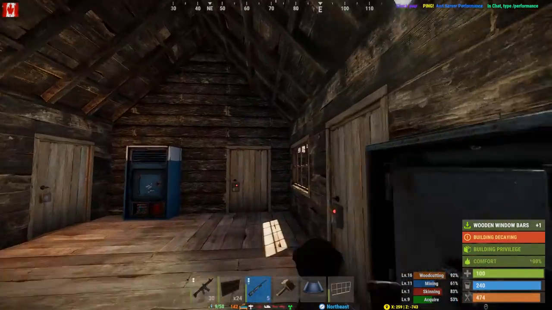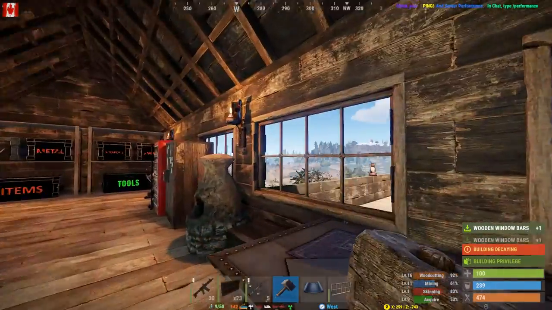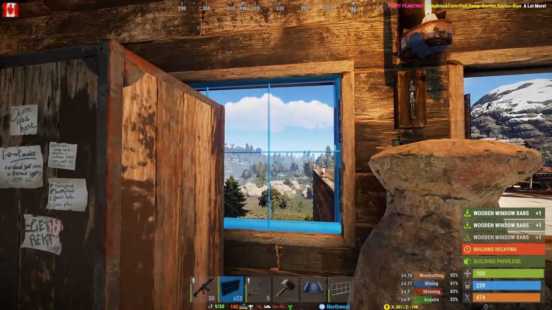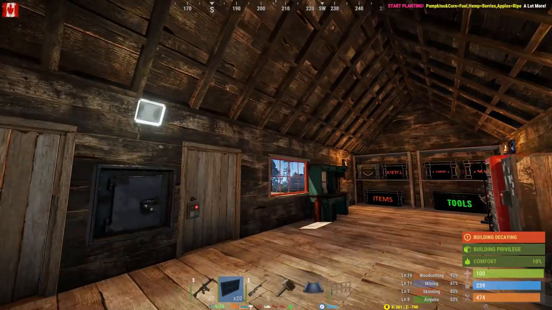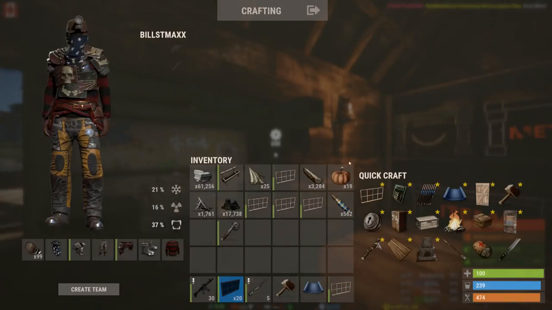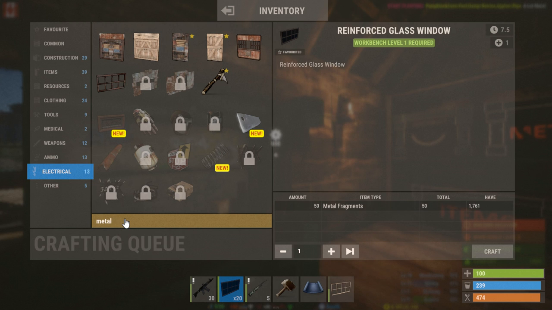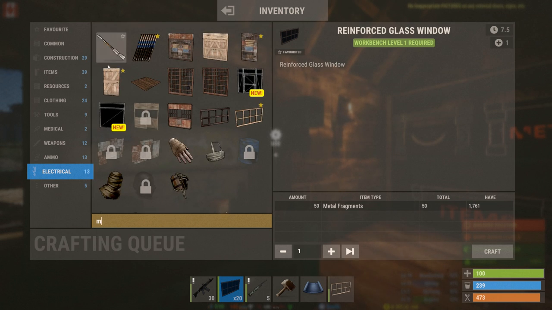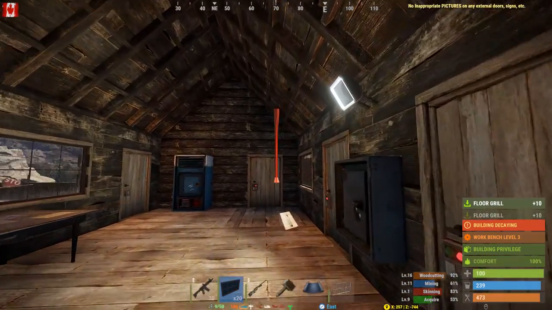Put one of those in there. One of those in there. Hopefully I can stab this one in here. Oh yeah. Nice. Okay, and then we need 19 of the metal, no, that's not what it's called, there it is, floor grill. So we need 19, I'll just do 20.